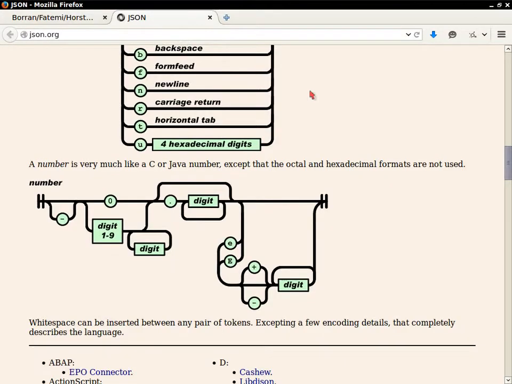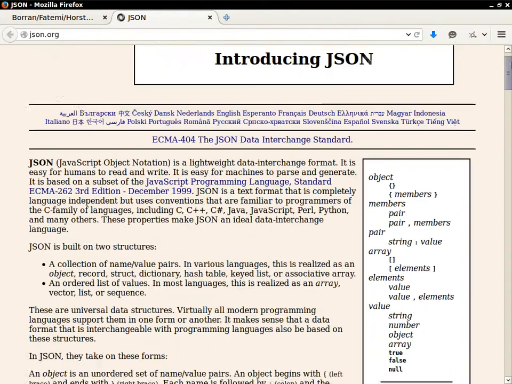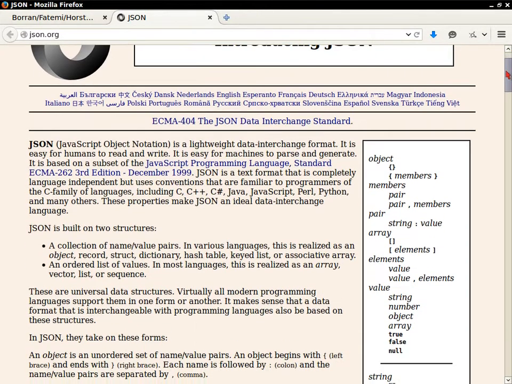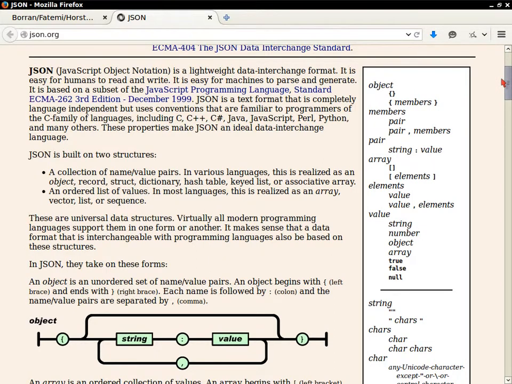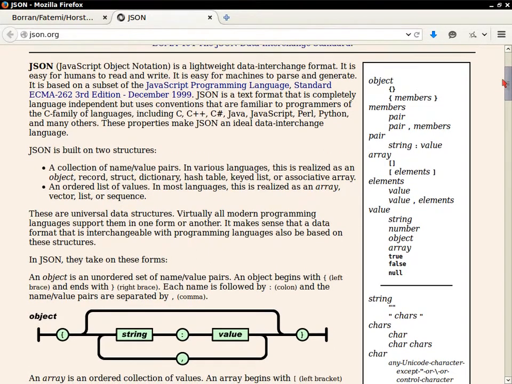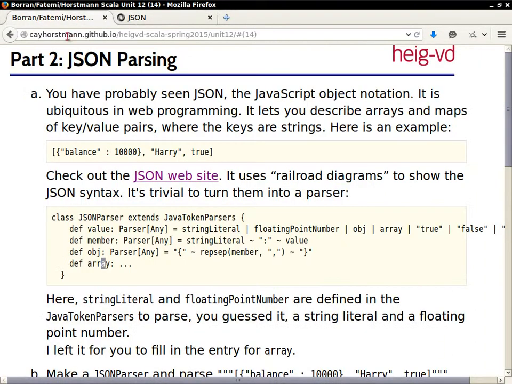Let's find out. Grammar page, at the right, I think object is... You may be right. After that, each JSON file is an object. Is each JSON file an object? Yeah. Okay.